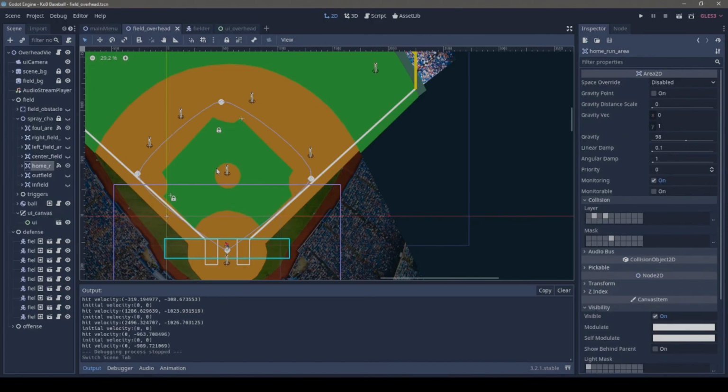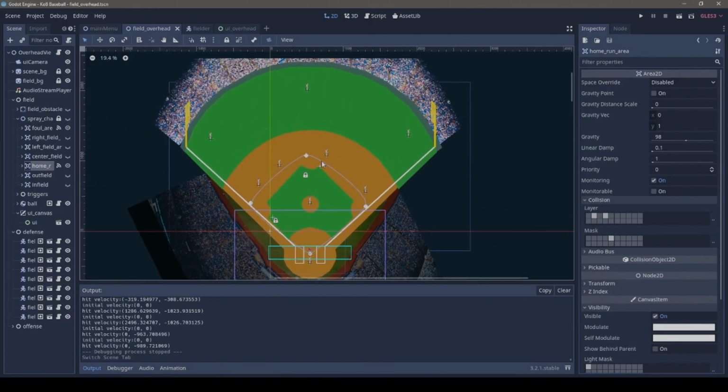Field overhead looks the same, I believe, as the last time we talked about it. I don't believe I've made any other major changes to the game other than what I've already said. You can see our base path there going around. This little curve is supposed to simulate him not running directly straight to the base, but actually running like a human being around the corners.